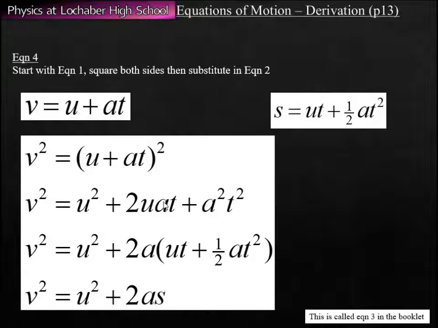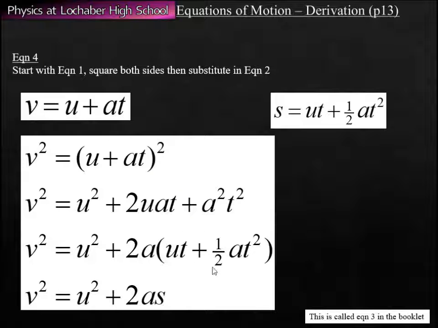Next stage, you want to take 2 and a out of these two terms. And you want to basically pull it out of the bracket to find the common factor. This first bit has a 2a already in it, so when you take out the 2 and the a, you just get left with the u and the t. For the second one, there's an a you can take out, so you lose one of them, you end up with just single a instead of a squared, but there isn't a 2. So when you divide this term by 2 in order to get one outside, you have to do this here to cancel it out.